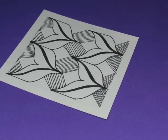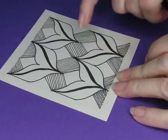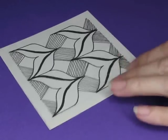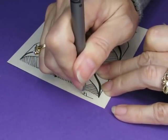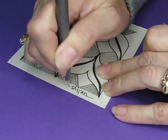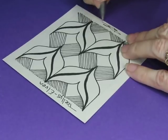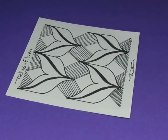I really like that. And now instead of filling that back in with black, I want to fill it in with, I think, red. I like the red. So I want to draw, I want to call it TRELLYS-ELVEN. And I am going to get me a red marker.